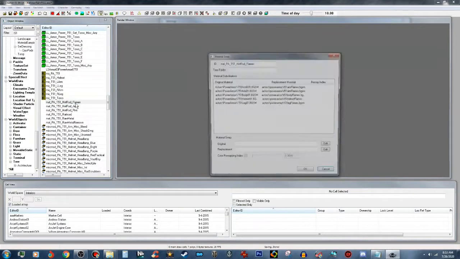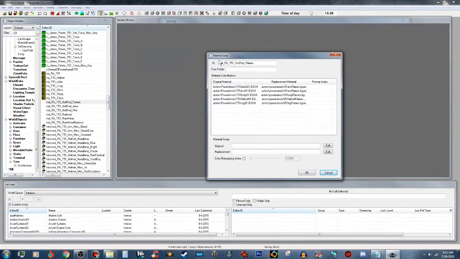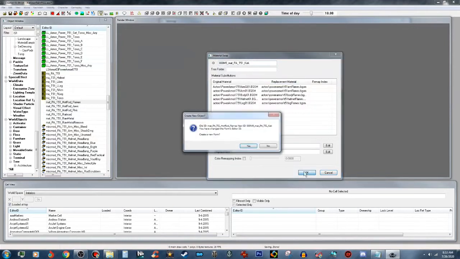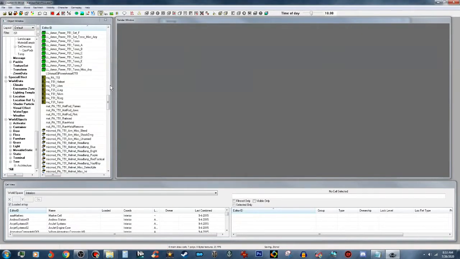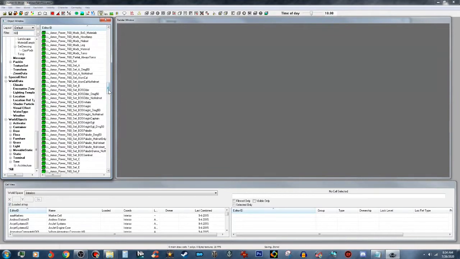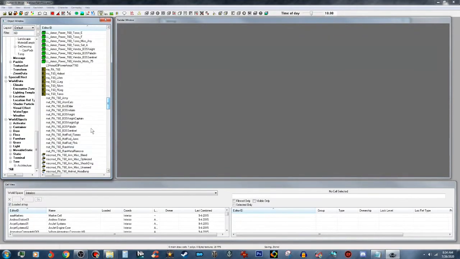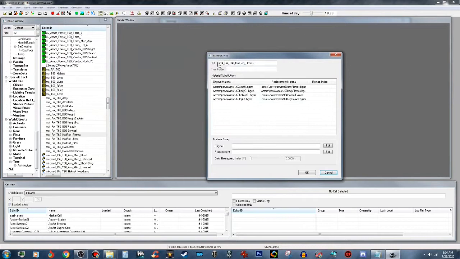It's right here. We want to make a new ID for it, M9 underscore, and then we'll do keck, and OK and save. Same thing. Change your filter to T60, and you'll have to go looking, but it's here, right here. 000M9 underscore.